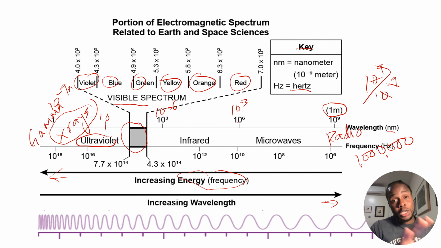We don't want to be exposed to it. Conversely, on the right hand side, where the wavelengths are getting longer and the energy is decreasing, which is the infrared and the microwave and the radio waves, those forms of light are less dangerous and less energetic. That applies to the visible light spectrum as well, which means red is much calmer compared to ultraviolet, compared to violet or blue. They have more energy. So violet and blue have more energy compared to orange and red. All right, that is it.